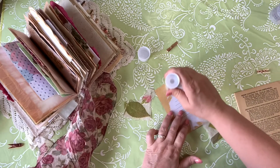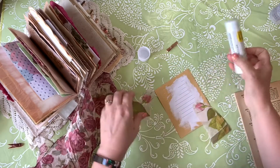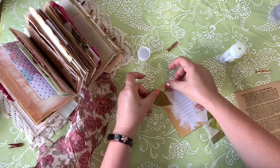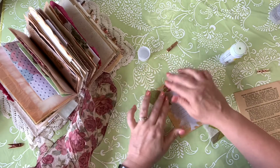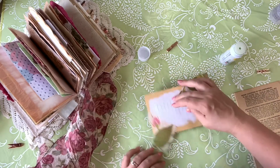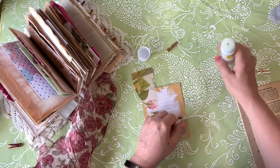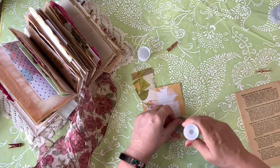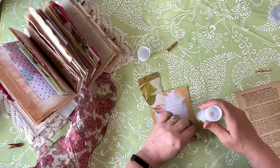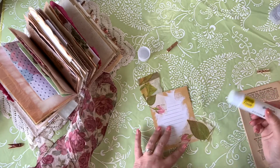And I'm going to put some glue up here because I know that this rose is going to just pop right off. I didn't go all the way up to the corner because I know that I am going to have that little open space because of the way the napkin is cut, or torn, I should say. A little bit here. There's that.